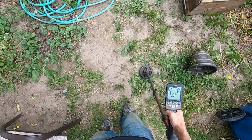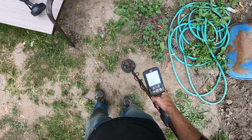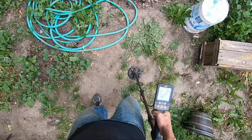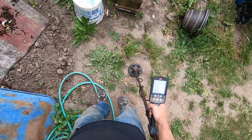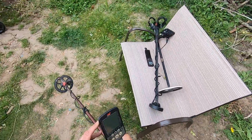See, falsing on all these nails here. A little bit jumpy there on the foil on the surface. Watch this. It'll hit that dime pretty good. Kind of good. Okay, that's enough of that.